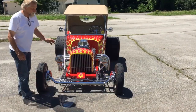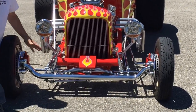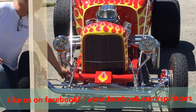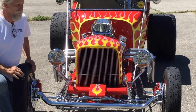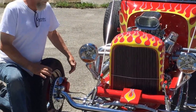This thing is so shiny the sun has got me blinded, but it's a complete chrome front end on this one. It's got the shocks — we also do a friction shock, but this one has a regular gas shock on it, very nice. It's got the chrome backing plates for the brakes and everything. They come with GM calipers and GM rotors.